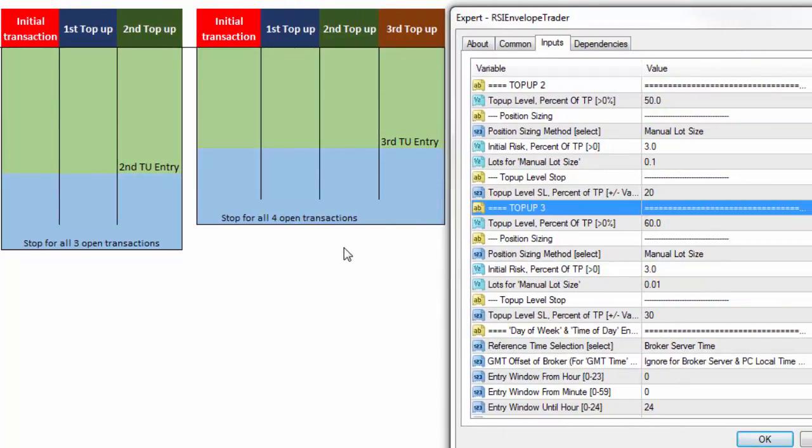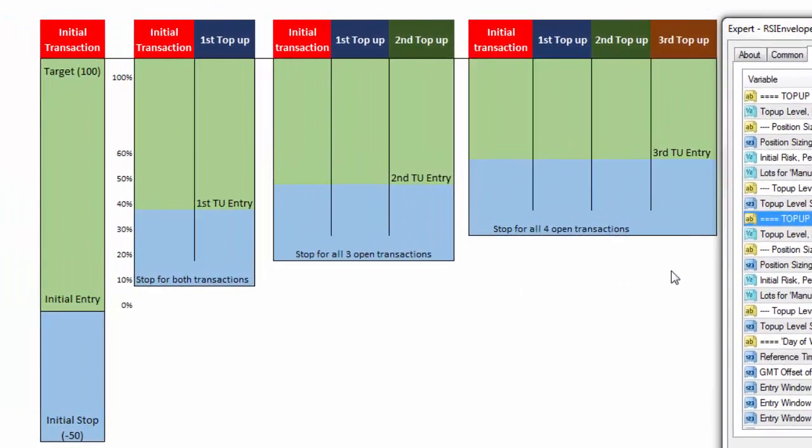So the third top-up has now happened as instructed. When the price reaches 60, it has activated a third top-up and has moved the stop to plus 30. So if we look at the settings here, the top-up at 60 was activated. Again, you can change the lot sizing, and the stop was moved to 30% towards the target, exactly as shown here. So that's how the EA works. You have flexibility in that you can specify exactly how many top-ups you want, where they should occur, and where the stops should be moved to when they occur in this particular EA.